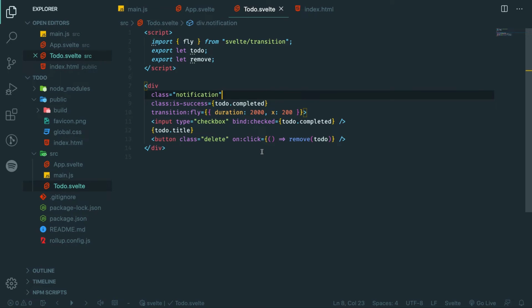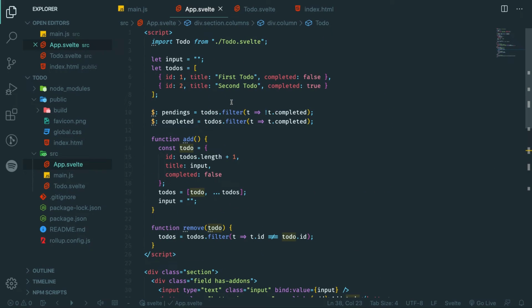So the last thing that I want to do with this application is that I want to fetch these to-dos from an API, because right now this is only working locally, but I may have some API that I want to query, so I can fetch that and display it to the user.